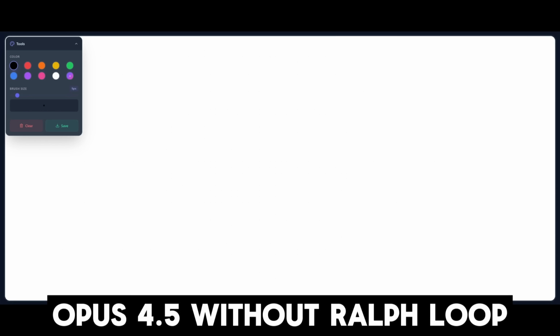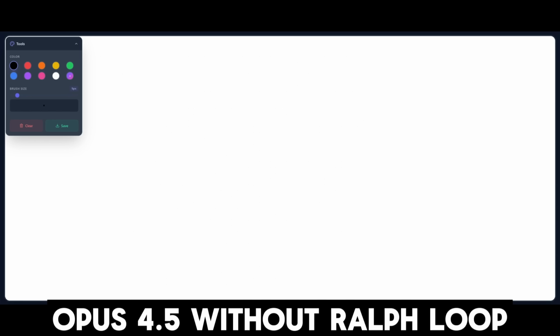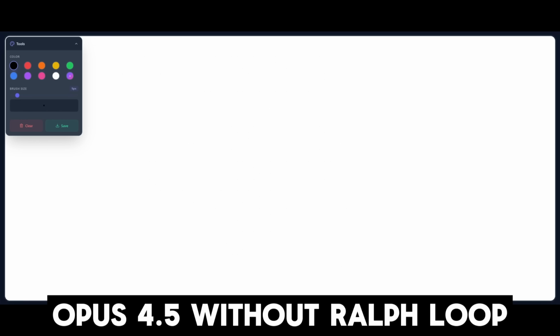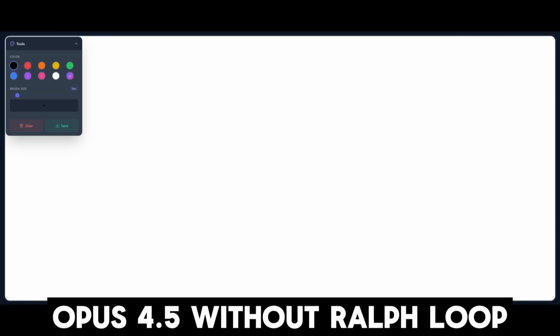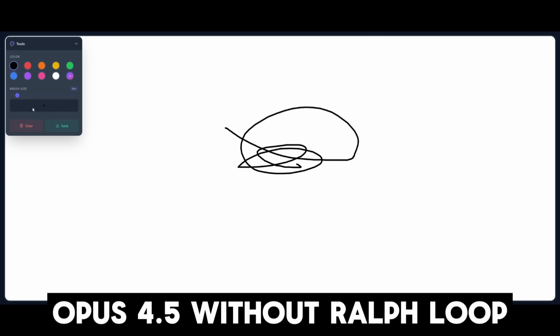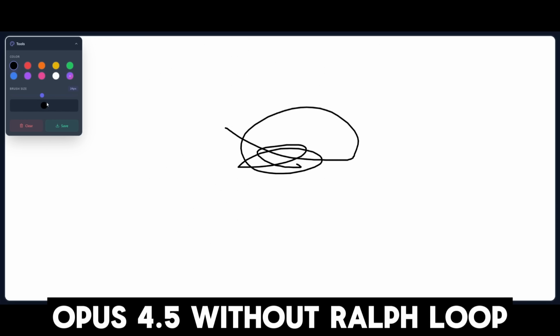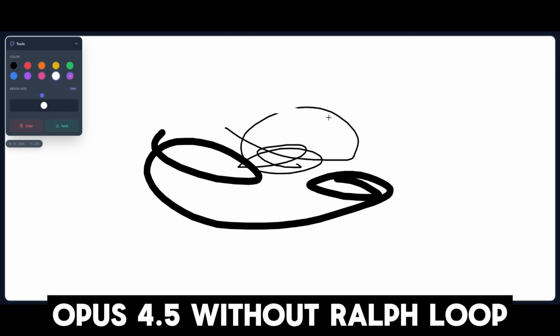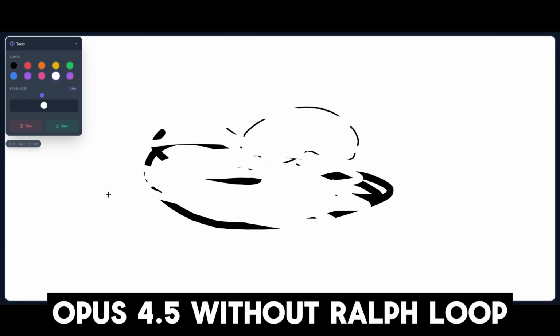So I ran a couple of sessions and I'm going to be comparing two different apps that I had generated. One is with a regular Claude Code that doesn't use the Ralph loop. This is where it's powered by the Opus 4.5 and it generated this paint tool. This is a basic tool. You can see that it has a lot of cool features already inside. You can change the brush size. So this is something that you would typically see from a basic paint app.